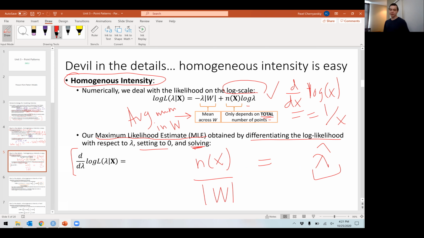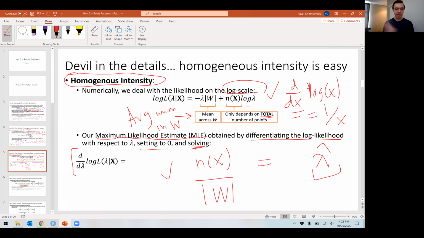the very intuitive result. And we like intuitive results. When I found the maximum likelihood estimate, this is just the number of points per area. Lambda is the expected number of points per unit area. So far, I've been telling you what you already know using mathematics. And that's because, again, homogeneous intensities are easy to work with. If I can use this silly little machine, I don't have to use a computer at all. This is all very simple to work with.